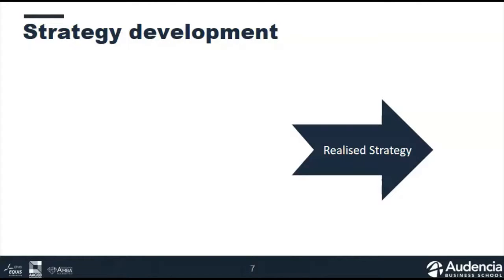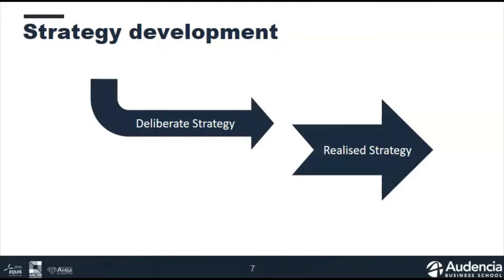And we see that there are basically two large families of how this is done in organizations. The first is through deliberate strategy development, where literally the leader will sit down, or managers will sit down and define a strategy, or where we go through a strategic planning process to define and design strategy, or in some cases where strategy is being imposed by external stakeholders or other persons outside of the organization.